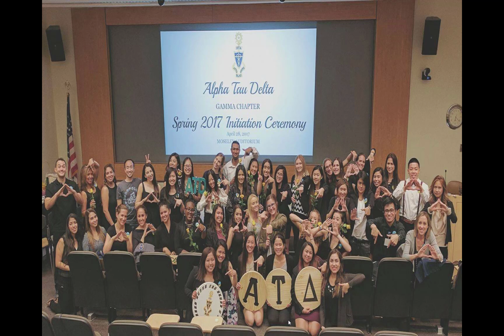We used to have a postmaster's program, but that was suspended about 4 or 5 years ago. So unfortunately, that is not an option for MECN graduates at this point. When we did have the postmaster's program, what you guys are learning is pre-licensure. When you get into advanced practice, that's a whole different level. So we never gave credit for any of the MECN courses that you completed, other than the physical assessment, which was a prerequisite for the postmaster's program.